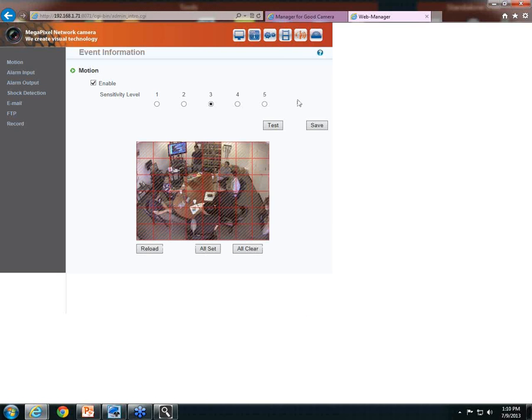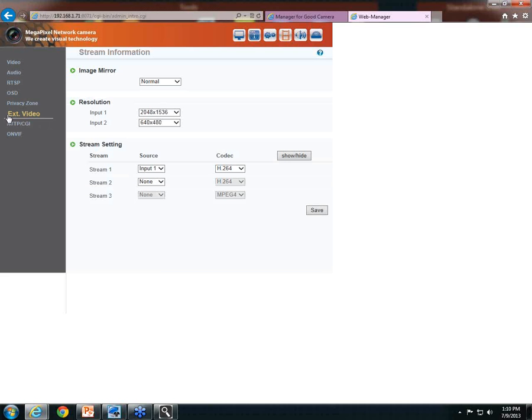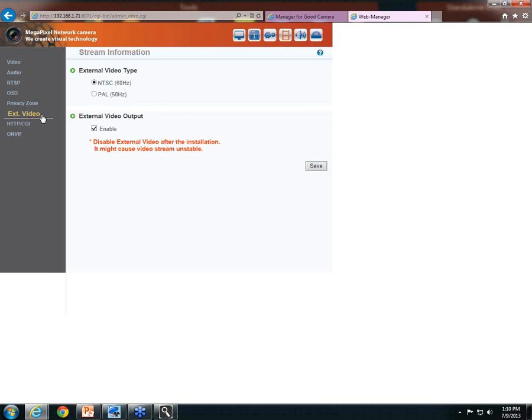Now, disabling external video. To do that, go back to the Stream tab and EXT video, and you can disable it here. The external video is used for spot monitors or your testing monitors for helping to position your cameras while you're in front of the camera.